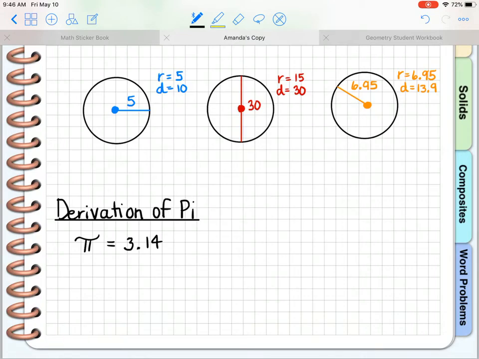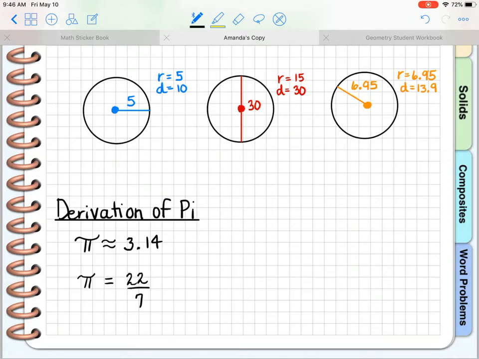What is the derivative or the root of this concept? And really what I've done right here is incorrect. I should have said that pi is approximately 3.14. Because pi is exactly 22 over 7. It is a fraction. Okay?